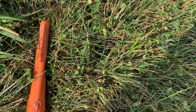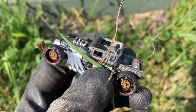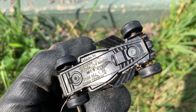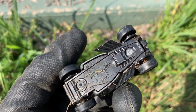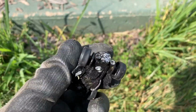Just had myself a really loud 83 signal and looked over, and I've got a toy car sitting in the grass. Pretty cool. I've actually found probably 4 or 5 pieces of toy cars during these hunts, but this is my first complete one, it looks like. So not a bad find at all. 2005 maybe? Yeah, 2005. Pretty cool little dragster. We'll put that away.